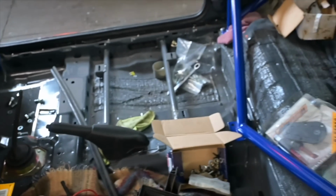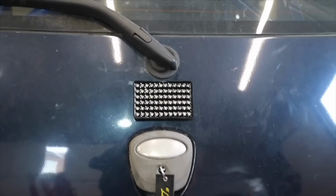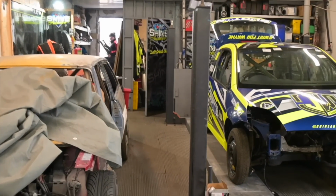Got the seat to go in. Nathan's currently drilling some holes in the car and fitting the brand new rain light that we've got. Let's have a look. I'd say that was pretty straight, that, Nathan. As straight as can be.